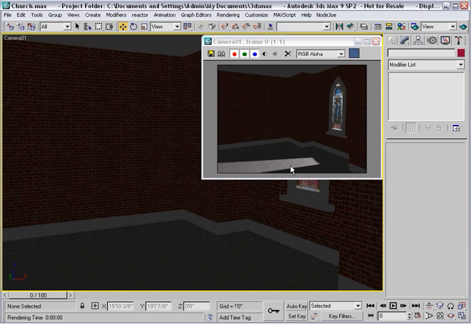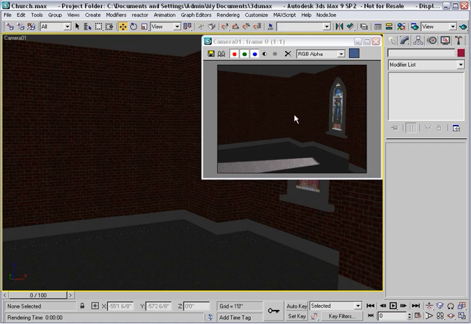The lighting is very stark right now because the room is being illuminated by a single source, and we're using the scanline renderer by default, so the light is merely illuminating the surface that it directly hits. It's not bouncing around in the room and lighting the rest of the space. We'll be using atmospheric effects to simulate this bouncing and scattering of light.